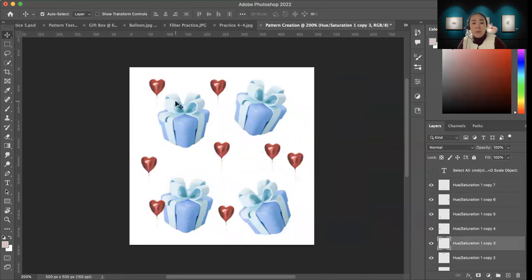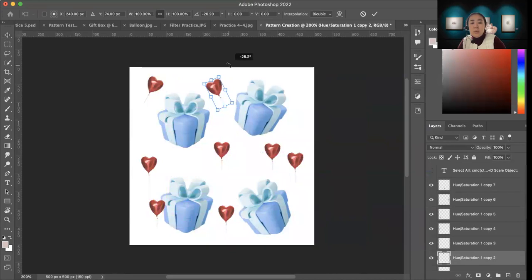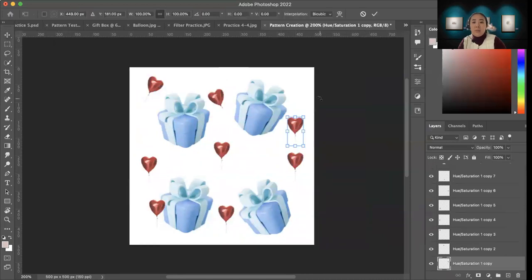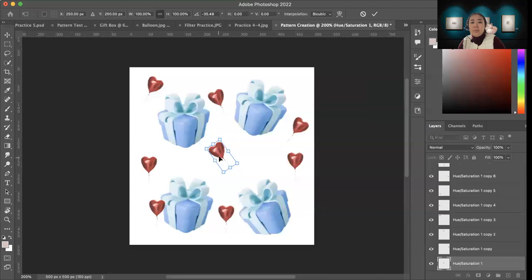And then I will rotate this balloon because I just don't want to make them look like they're flying in the air. It looks like candy.